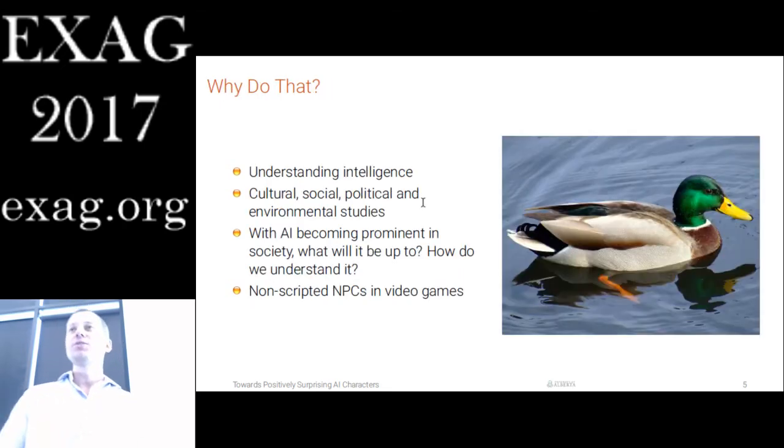So why would we want to do that, especially in light of Musk's comments and all the hype around it? So I think actually that would help us understand intelligence in some way. It may also help us understand how AI agents, when deployed in a society, may react to things. And here, more relevant to this conference, is we can talk about non-scripted, non-player characters in video games.